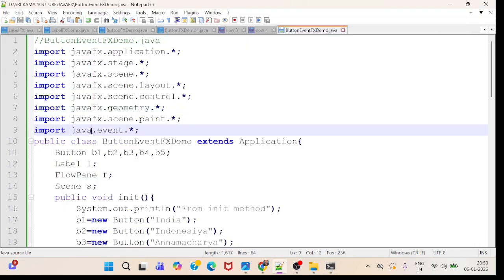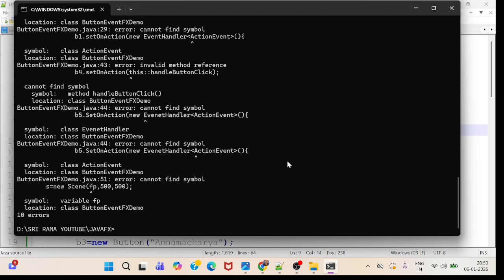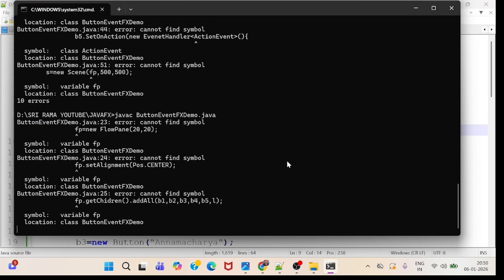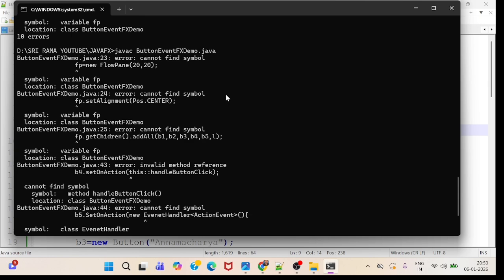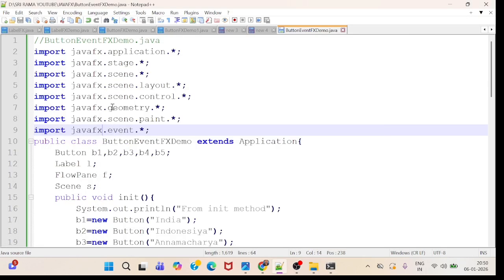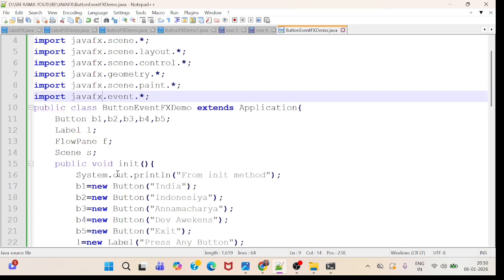So this is javafx.event. Save this and let us compile again. 6 errors. The FlowPane reference, I think the error is FlowPane.